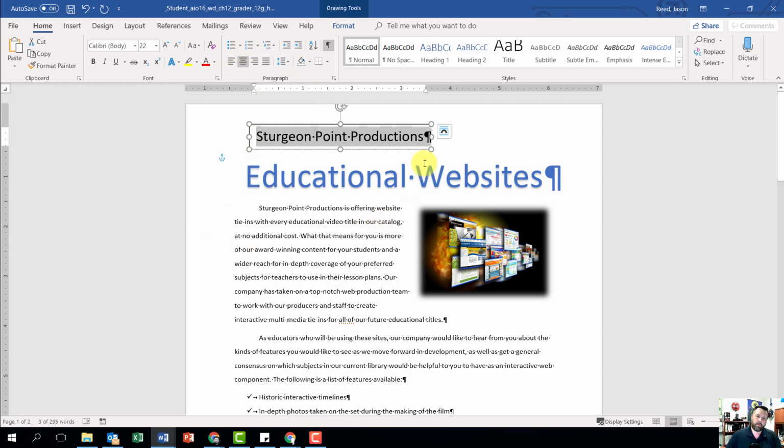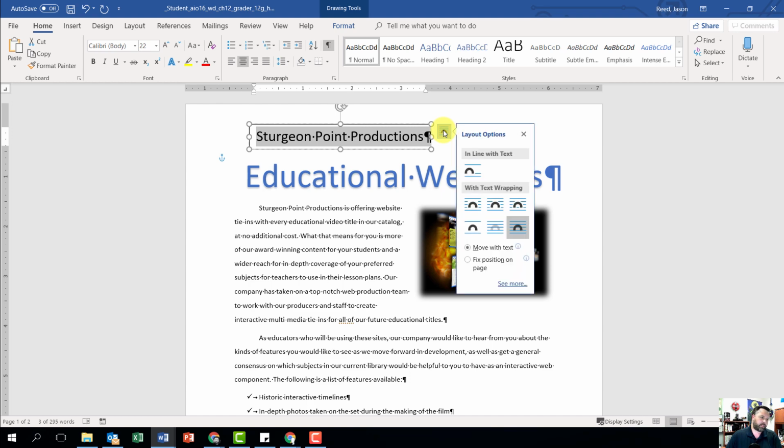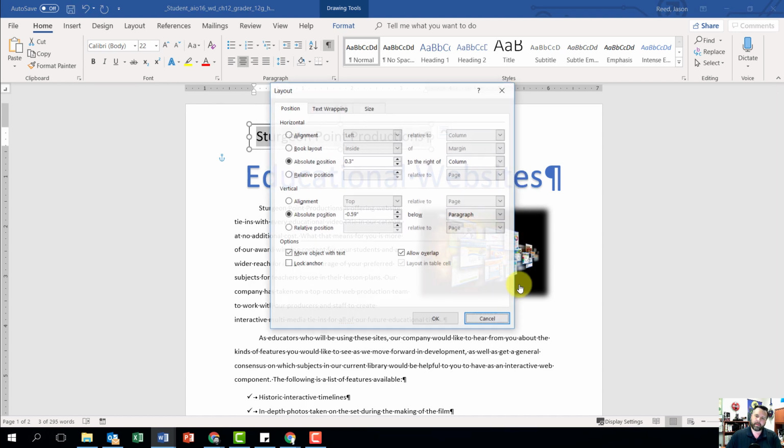All right, so now we need to move this text box where we want it to go. So we're going to click on this little icon right here, our layout options, and go down to See More. And our horizontal alignment is going to be centered relative to the page.